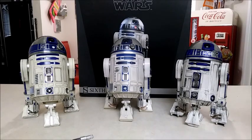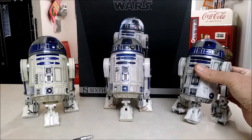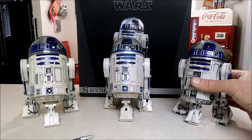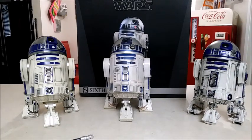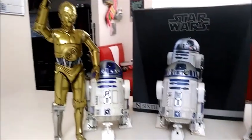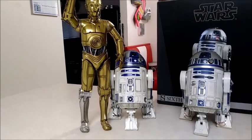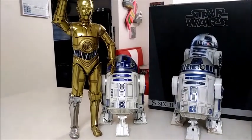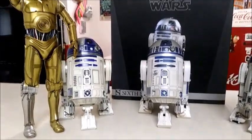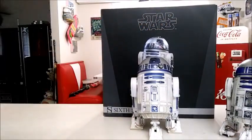Now that I got them weathered, we can do another comparison — not so much how they look alike, because R2 looked different in different movies, but just if you can use them in any of your dioramas with your 1:6 scale. So the last comparison is actually going to be putting him with a C-3PO, and we'll do the Hot Toys first. The Hot Toys is my favorite one, but this isn't a review on the Hot Toys — it's on the Sideshow. I just wanted to add this extra segment to the video.